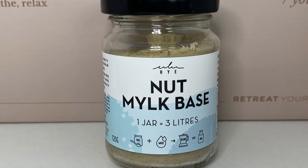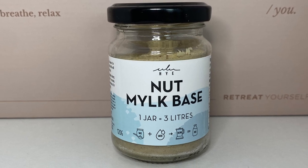Next up we've got something from Ulu Hai — a nut milk base in cashew, almond, and macadamia. We got an almond milk one in a Goodness Me box before but I haven't used it yet. This is a general nut base: you mix it with water and it makes three litres of nut milk — so good when you're running late. I do really like nut milks in my coffee — I love that soy or nutty flavor with coffee. Ulu Hai nut milk bases are plastic-free, waste-free, and made from clean, healthy, high-quality ingredients — better for you and the environment.